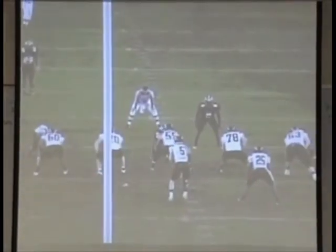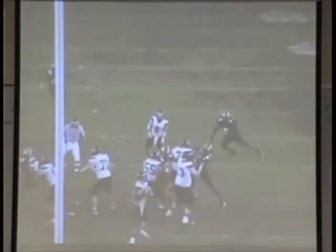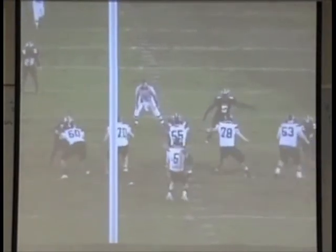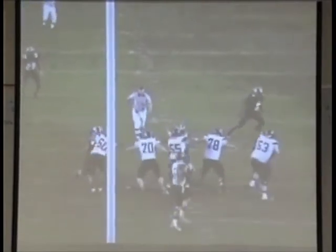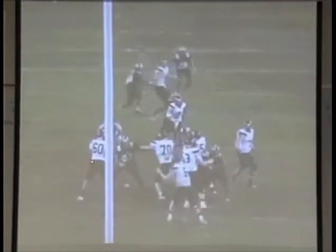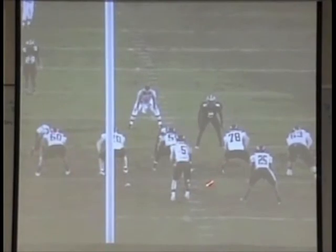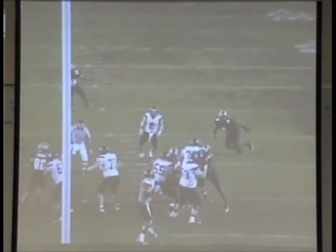Were you talking to the D line about the pass rush? That's a 3-man rush. Ideally, let's watch this a little bit. We tell him, you've got a free rush. But ideally, when you see him kick, we've got to work to the outside. Now, if he gives it to you inside, take it. But if not, we've got to get back outside and rush. We prefer the escape lanes to be inside. We don't want him outside, because we're in zone coverage and we've got guys here with vision on him. If he's going to escape, we want him to escape up and through, not out here. So this is not good.